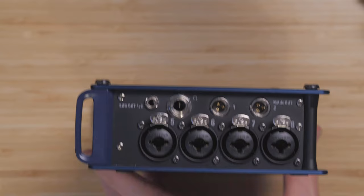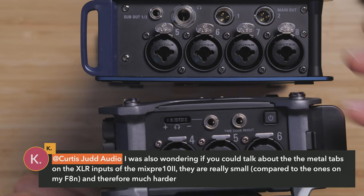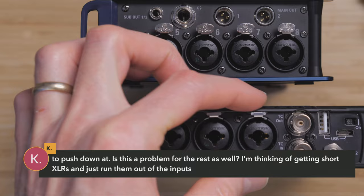So you can see those are a little bit on the bigger side, but even on the, here's the F6, you can see they have the kind of smaller tabs, and they're similar on the MixPre as well. Let me grab a MixPre. So there's the MixPre. Yeah, they're definitely smaller, and I think they're trying to keep them within the size of the body here.